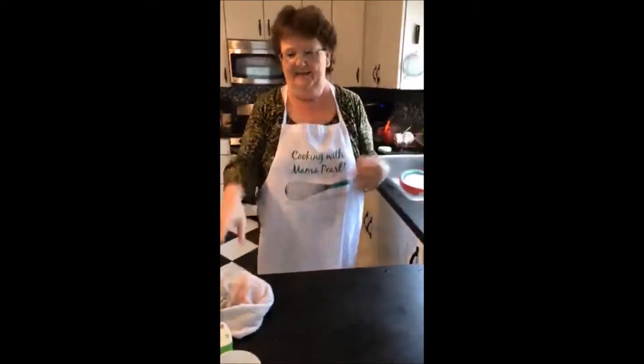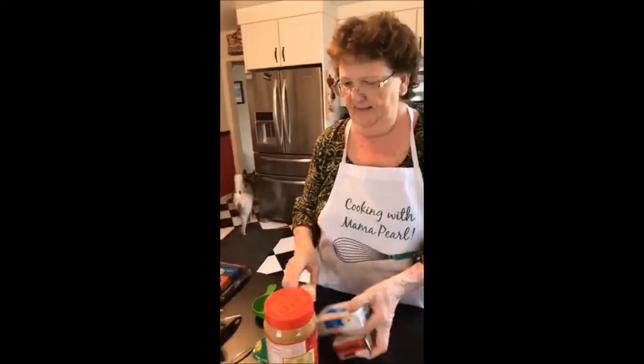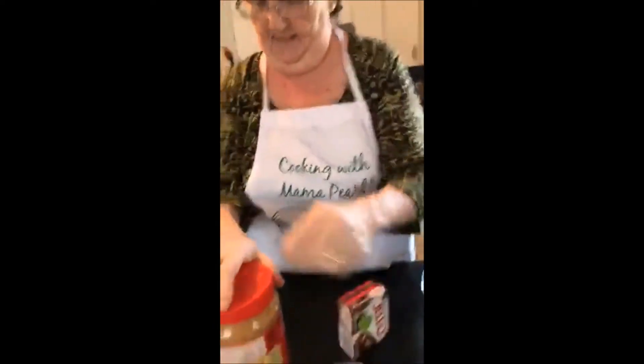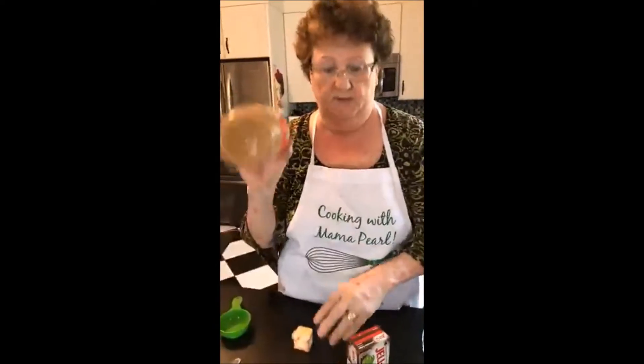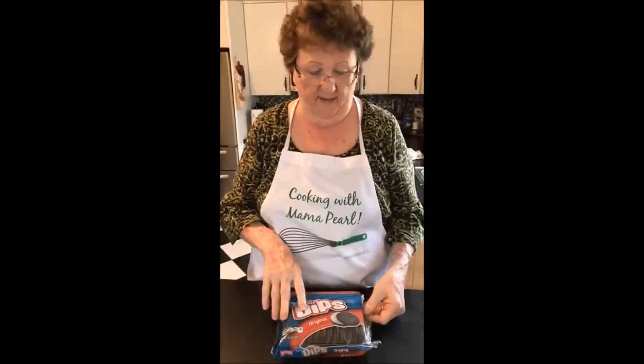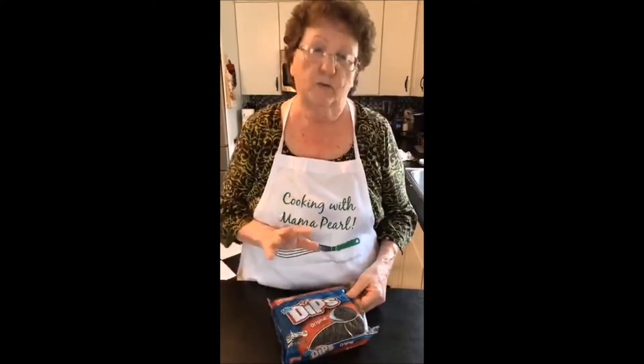And voila! Now what we're making is a no-bake peanut butter chocolate dessert. I've let my cream cheese thaw — you're going to use eight ounces of cream cheese set out to soften. We're going to use peanut butter, chocolate pudding, and Annalise's favorite — peanut butter cups. I like chocolate cookies with chocolate cream filling, but I couldn't find any, so I just went with vanilla.